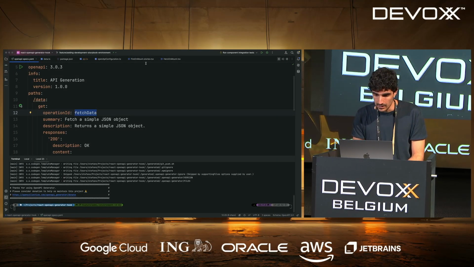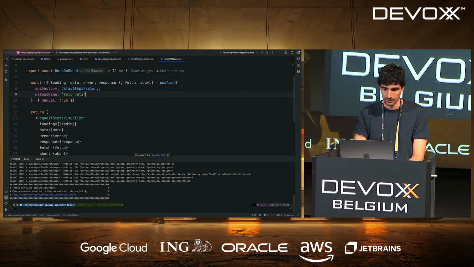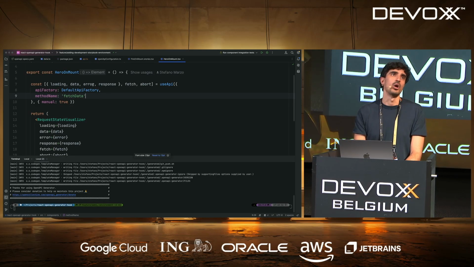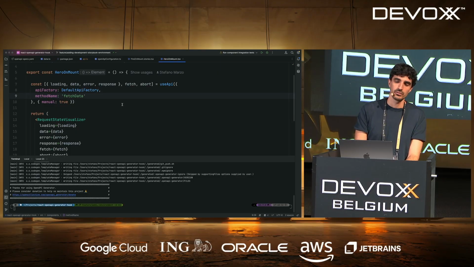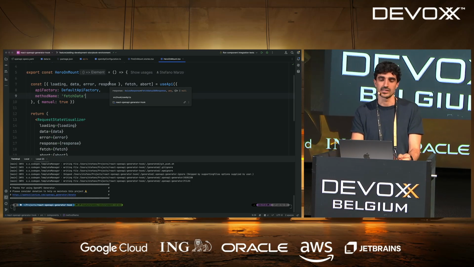So this is our component. And we have loading, data, error, response, because data is only what we retrieve, while response is the Axios response, which carries the status code and other insights.